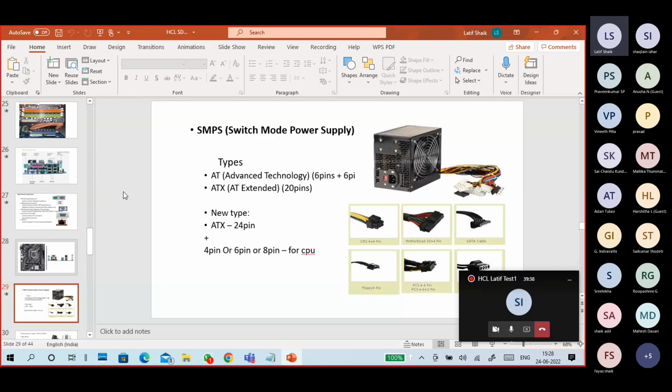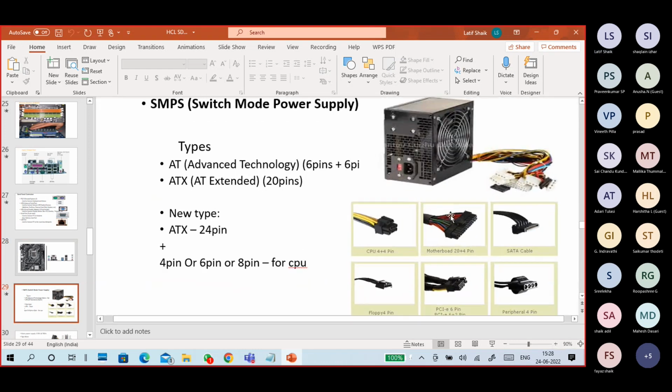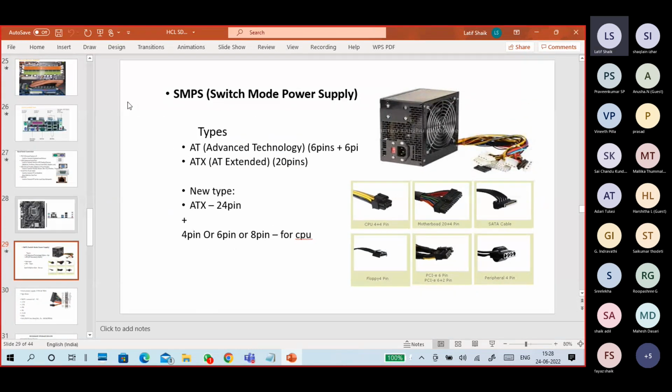Okay, and also we see in SMPS, what is SMPS? So smart power supply, ATX type of motherboards. We are using ATX. Of course, there are different types of form factors, ATX, NLX, baby ATX, kind of stuff. So normally we use ATX 24 pin connectors nowadays, which look like this one. Okay, like this. So 1 second, if I put it like this, yeah, it is better. Okay, so 24 pin connector. A 4 pin, 6 pin, 8 pin extra connection is required, and also SMPS gives power connection to your CD-ROM and DVD, hard disk, SSDs, like that.